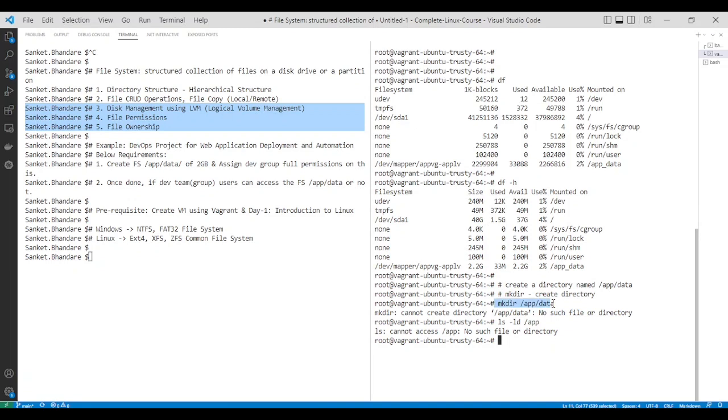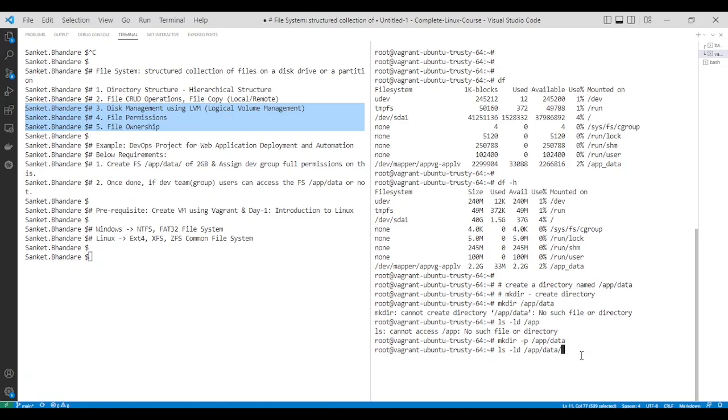In such cases, if you want to provide an absolute path and create a directory in this manner, you have to provide the -p flag, which will make sure the directory gets created with all the parent paths provided here. So /app/data.